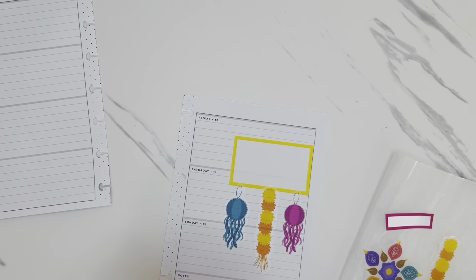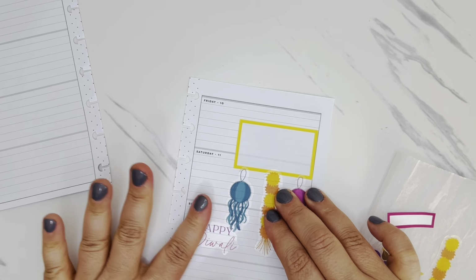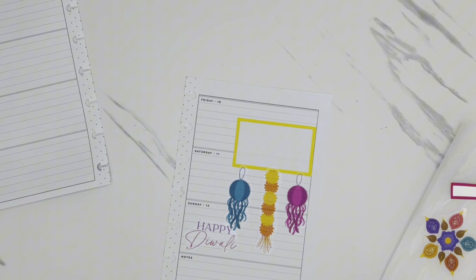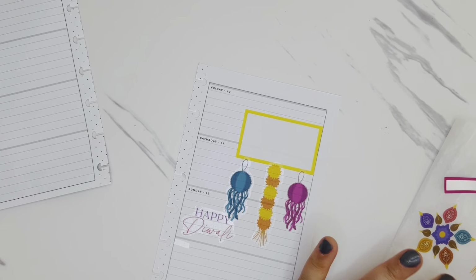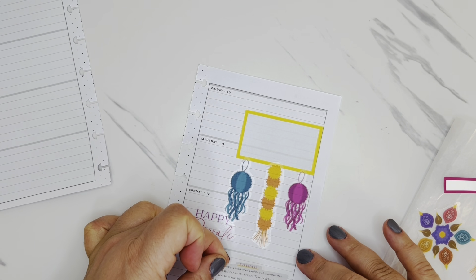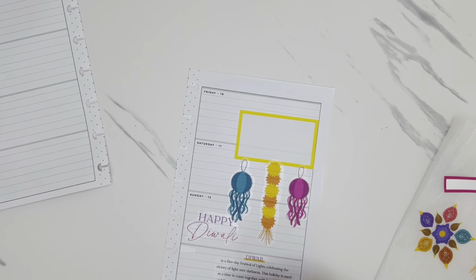Okay, the word Diwali. Okay, I want to just grab my whiteout, just to white out that notes, and I'll have the meaning down here. Okay, great.